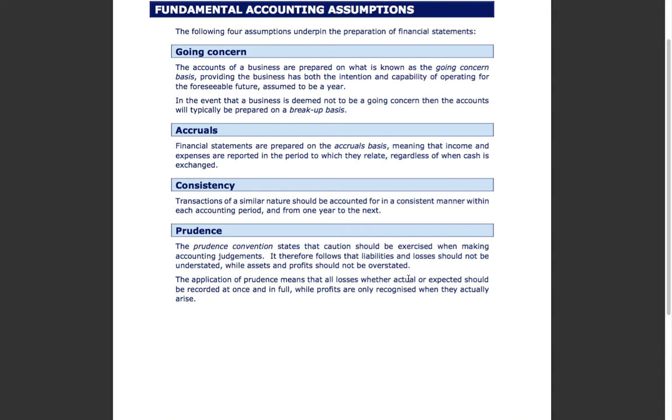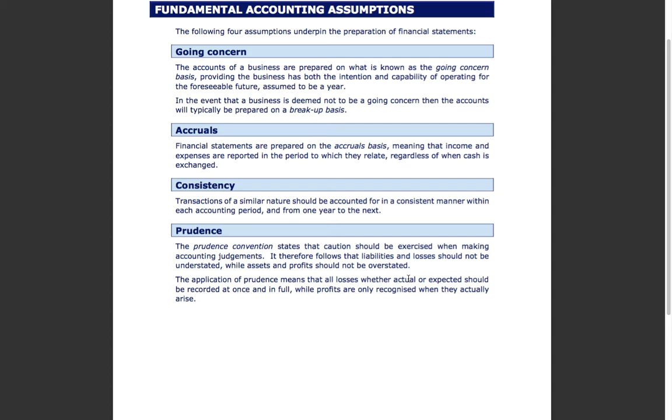Okay. Number one is going concern. Going concern is a business term that means that the company is going to be working. Going concern means that the company is assumed to be working for the foreseeable future. What's a foreseeable future? 1 year. So when I say the company does not have any going concern issues, it means the company doesn't have to worry for 1 year.